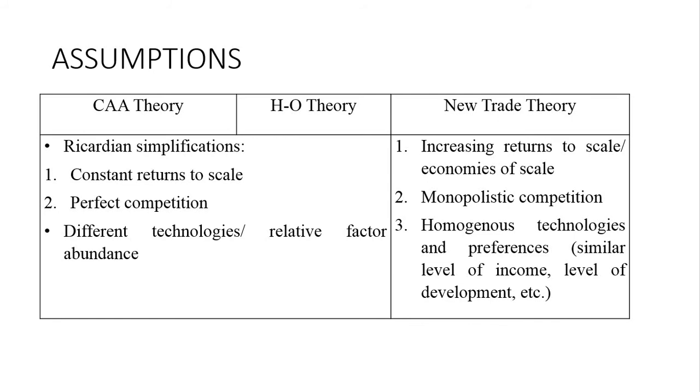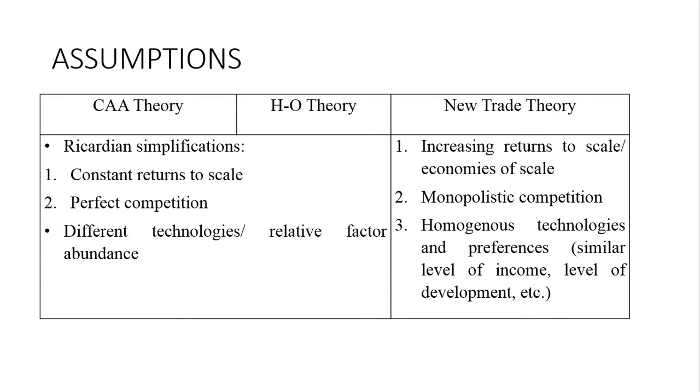So we assume constant returns to scale, and as you remember, it means that per unit cost of production does not depend on the volume of production, and perfect competition. And perfect competition arises from constant returns to scale, because under constant returns to scale there are no incentives for industry concentration. So producing a higher level of output does not imply any advantages or disadvantages. So that's why in an industry there is a big number of perfectly homogeneous firms.